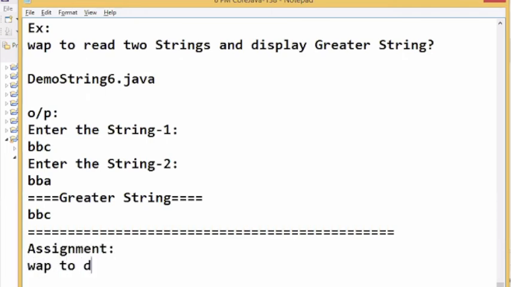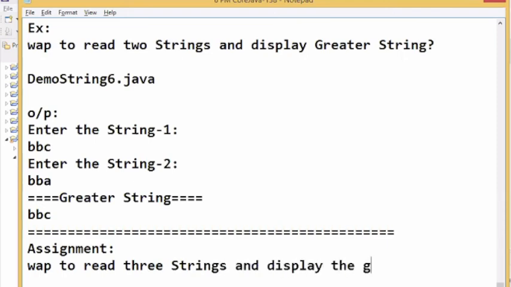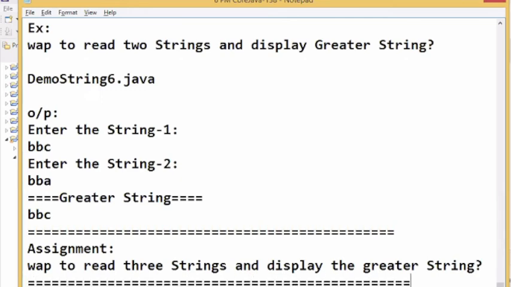Write a program to read 3 strings and display the greater string. Same format, but lengthy comparisons, 2-3 comparisons you have to do. A bit harder only. Hard means if conditions will be increased. So you try. If conditions are easy only, you can try this and come.